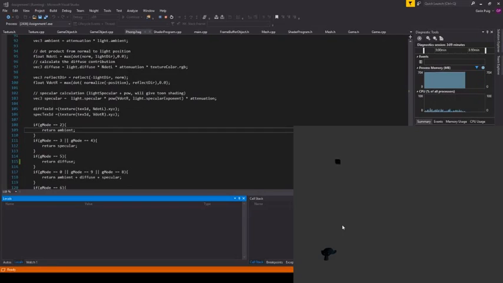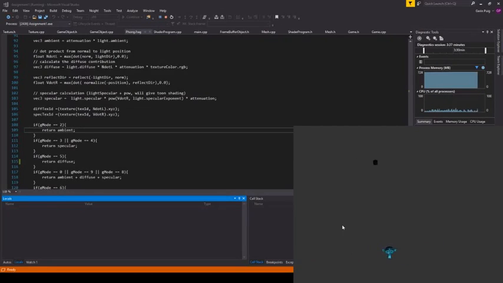Basically, diffuse lighting gives the object more brightness the closer it is to the light source. As you can see in this example, it becomes brighter and clearer to see as it gets closer to the light in the middle. The more the object faces the light, the brighter it gets.